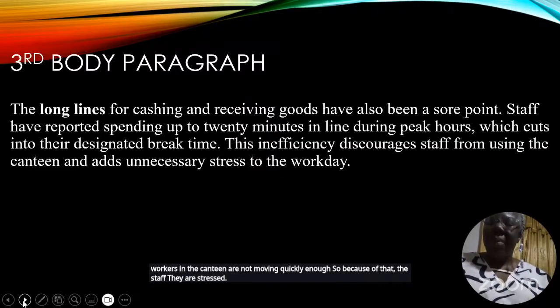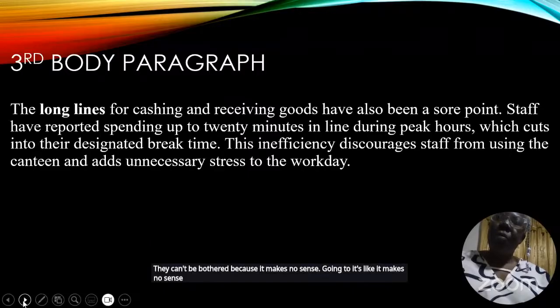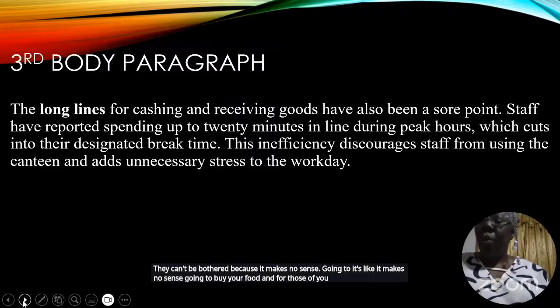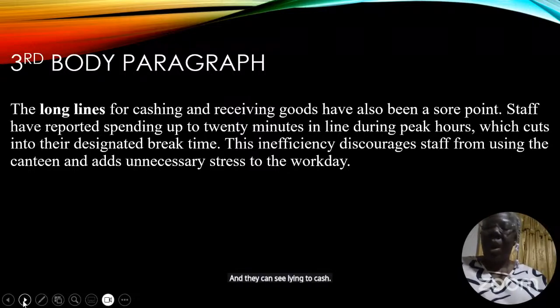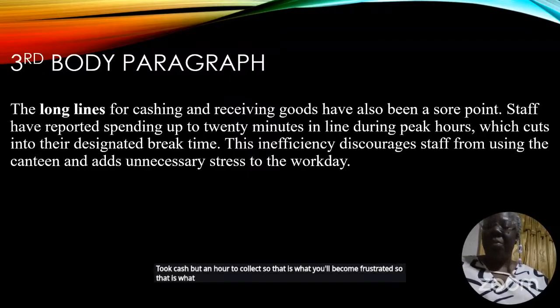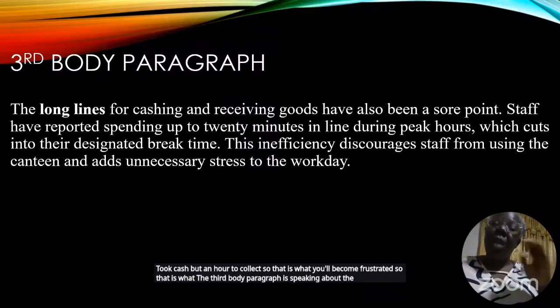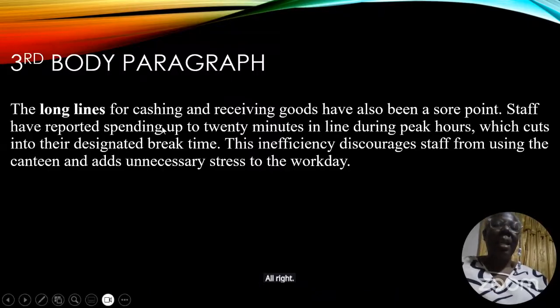They can't be bothered because it makes no sense going to buy your food. And for those of you in Jamaica who would go to the KFC line, you recognize that you might spend 20 minutes in the KFC line to cash, but an hour to collect. And you become frustrated. So that is what the third body paragraph is speaking about, the long lines for not only cashing, but also to collect. All right, and it explains as said. Anybody has a question?